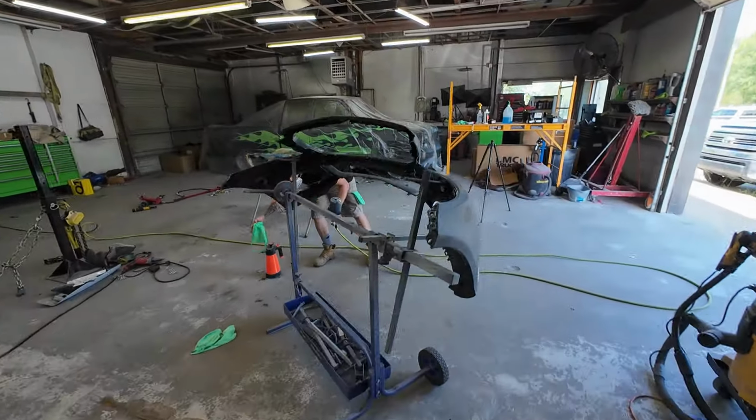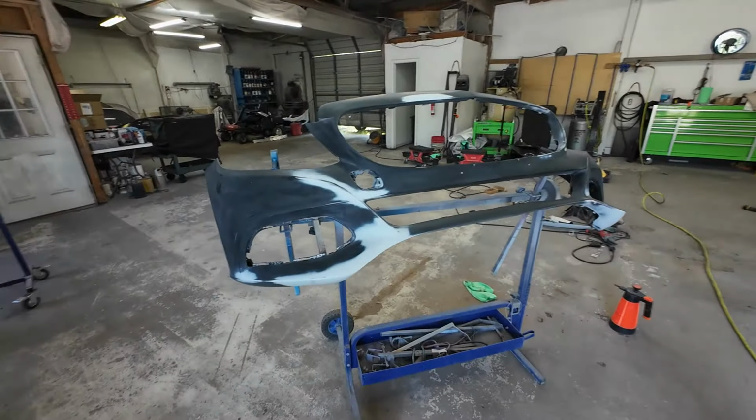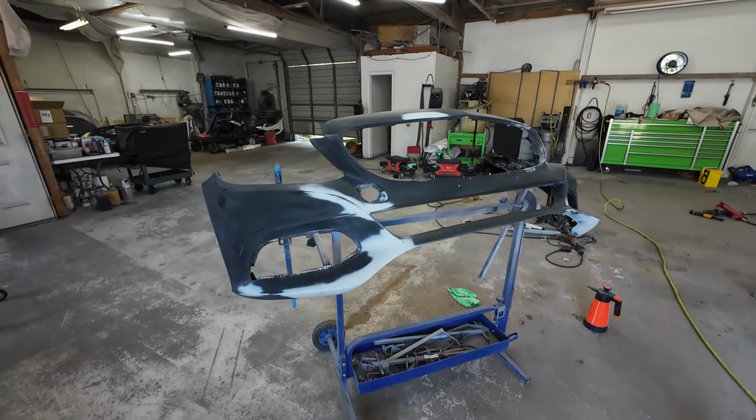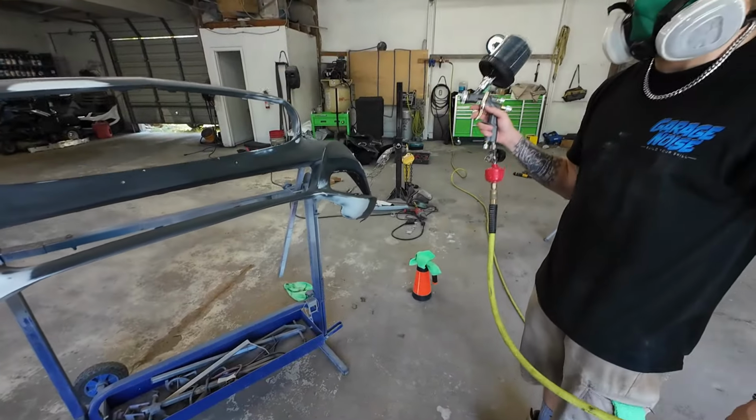Darius is going to be painting a few more things. He's getting some more experience. He painted a hood. We're going to let him paint this bumper cover. He's getting really good at it. Looks good. So we're at 24 PSI on the air pressure.